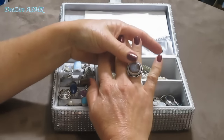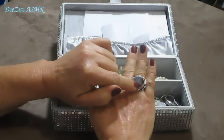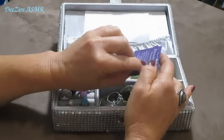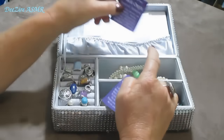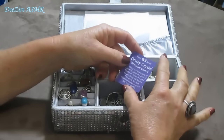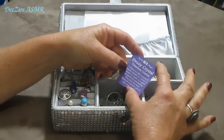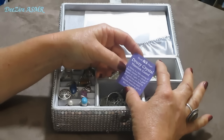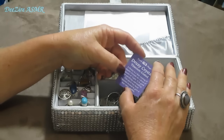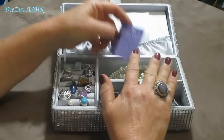This is another favourite of mine. Bought it from the crystal shop. It's a druzy. Here we go. Sometimes I keep the little bits of information they give you about the stone. Druzy crystal, titanium coated. A druzy is a thin coating of quartz crystals on a piece of quartz or agate. It is good for purifying and healing. This piece has been titanium treated to give it that extra sparkle.